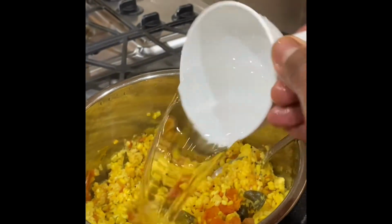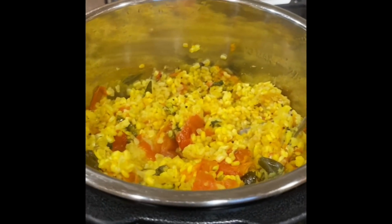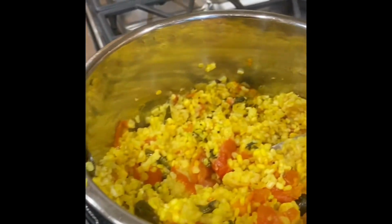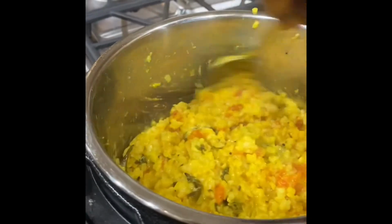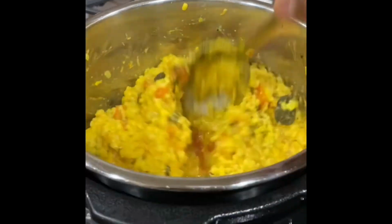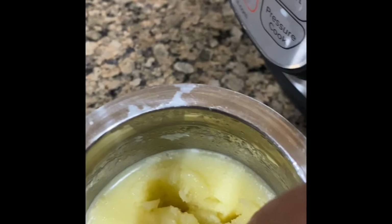And look at the consistency here. It is very hard, so I added a couple of cups of water. I like a little looser consistency than that harder consistency. See, look at it now when I'm mixing it. After I mix it, you see the consistency. It's up to you how you want it. That's the consistency I wanted.